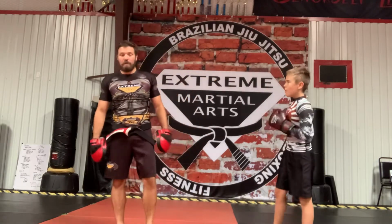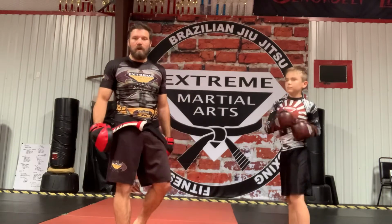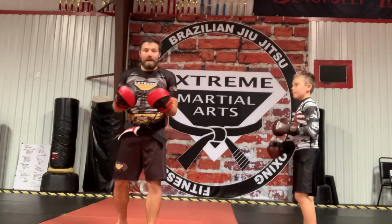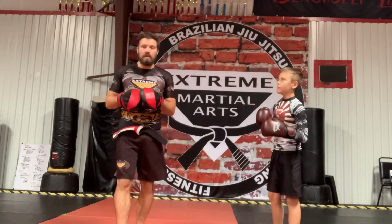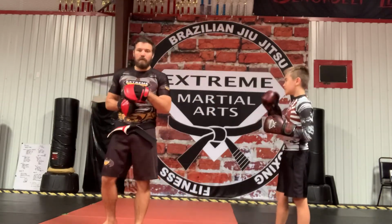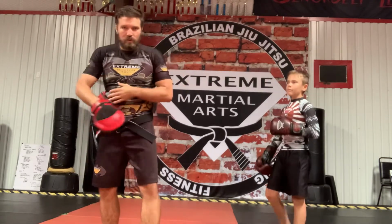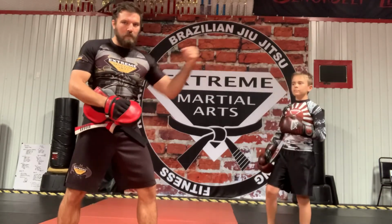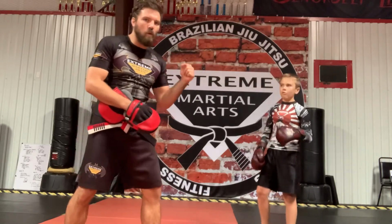The next thing to really maximize your power is rotation. Two things make punching power: how much weight you can put behind a technique, mass, and how fast that technique's going, acceleration. One way you can really up the mass is by adding more body parts to the equation. If I just punch you with just my arm, I'm only hitting you with the weight of my arm. So even if my hand's going fast, there's not a whole lot of power.